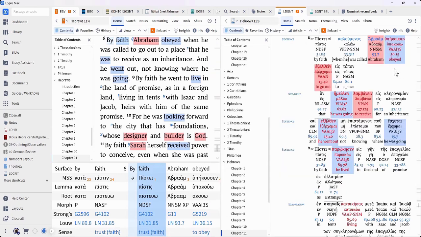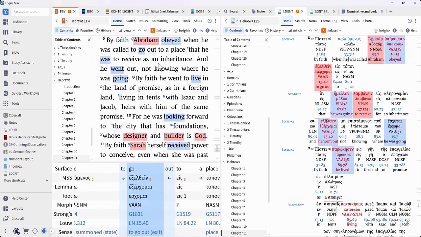And here Abraham is doing the action. Abraham obeyed. It's not tagged, it's just where my cursor was. So Abraham obeyed, and you see that it's highlighted. I have my subject, I have my verb, the action that Abraham is displaying. So we have Acts. Next, we're going to go into Acts 1.